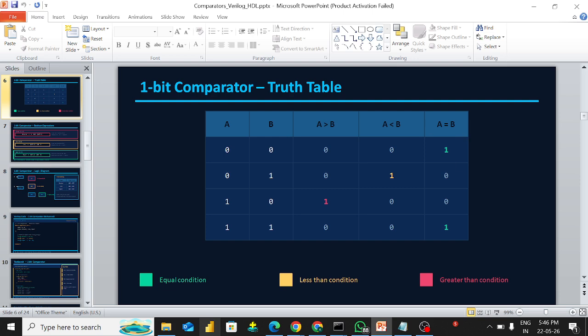So for A is equal to B, this is what the truth table looks like. There is one gate where, when both inputs are the same, you get 1, or else 0, which is this truth table. Can you mention it? If both values are the same, then we get the output 1, right? Which is the gate that defines this truth table?